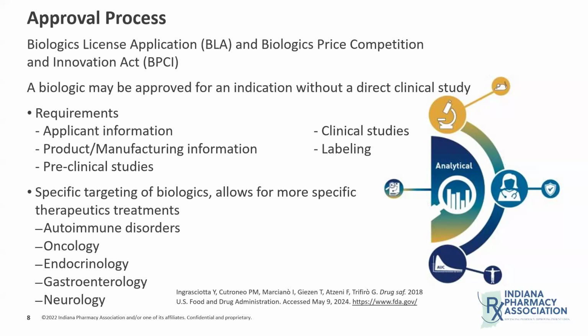But with these drugs, like I mentioned with the complexity, it's that very targeted nature and precise therapy. It provides more kind of revolutionary ways to treat our patients, especially with reducing off-target effects, just because these drugs are very precise. They hit the receptor that they're supposed to. And sometimes we see a lot of off-target effects, maybe more commonly seen with small molecules. But yeah, different therapeutic treatment options, like I said, in autoimmune disorders, plenty of examples in oncology, endocrinology, gastroenterology, and neurology.